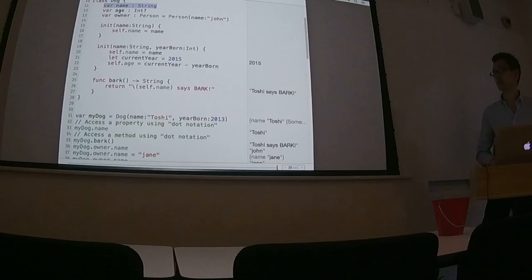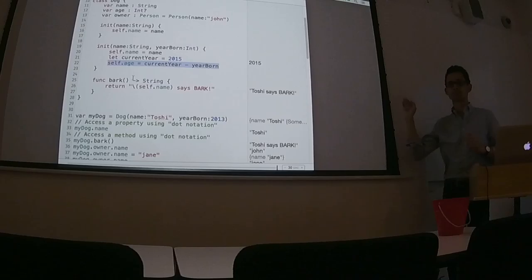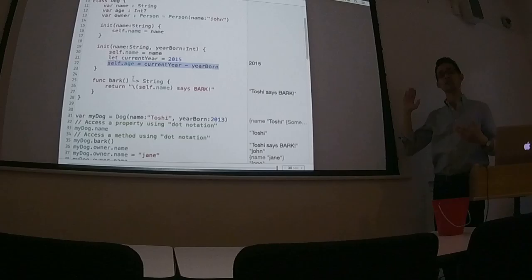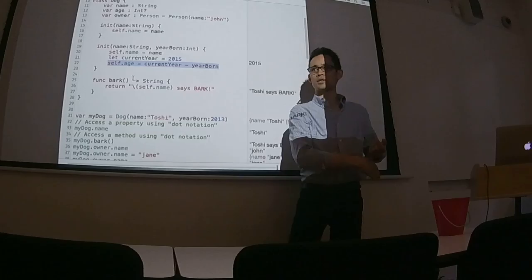Because this is just a demonstration of the fact that the arguments that init has to take don't have to line up one-to-one with the properties that you're storing. And so one possible scenario is I created this class and I have a whole bunch of properties, and then we write 1,000 lines of code that depend on that object. Then my user experience designer comes in and says, we're going to change this field in the sign-on process because it makes more sense to get someone's year that they're born. And then it might make sense to actually add an initializer that accepts year born. But now you don't have to change any code because you're storing the same information that you had before. You don't have to change your 1,000 lines of code now.